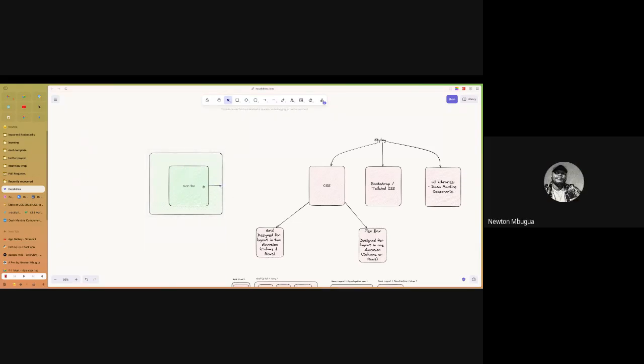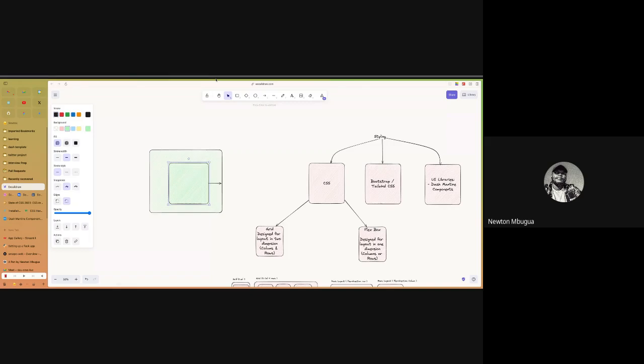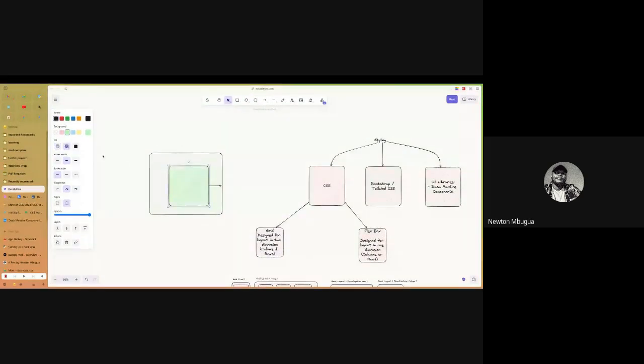So for example, if I add padding to this box, the padding will happen inside the box only, not outside.